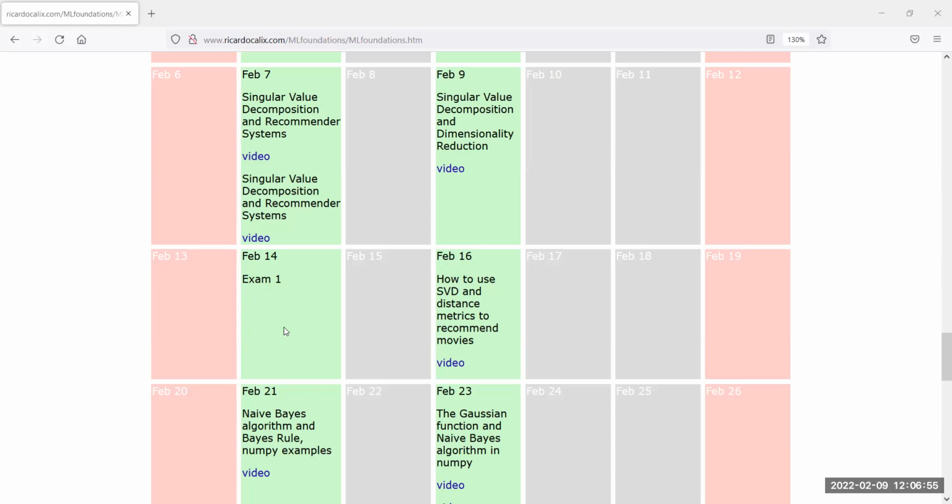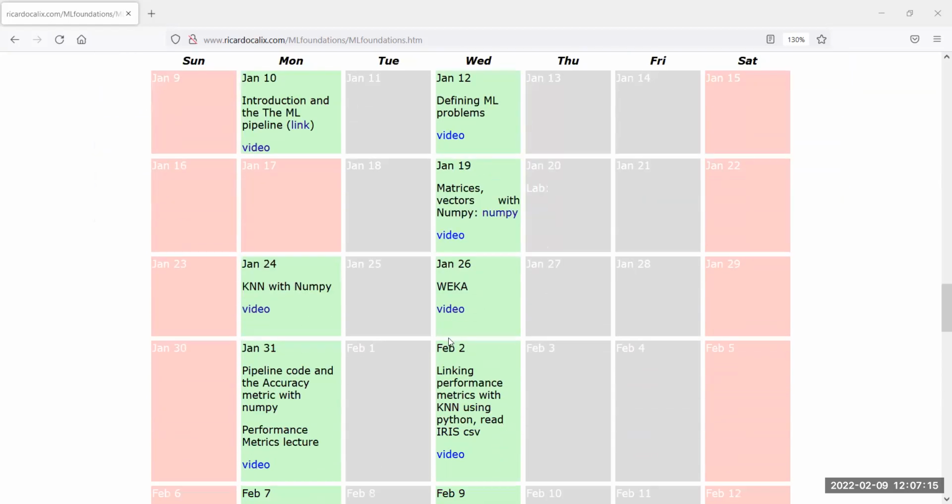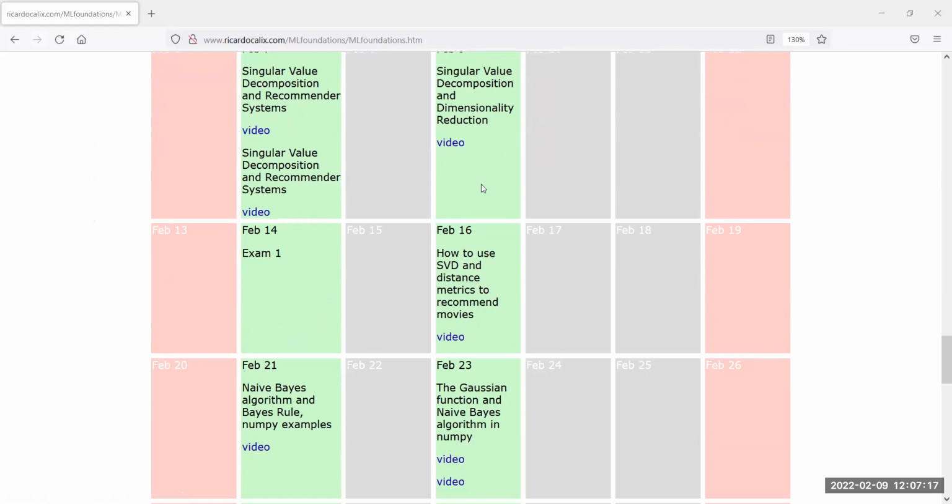You'll have to think. Again, I'm not looking for perfection in your code, just that your logic is correct. Okay, so I may give you a problem that we've never talked about, and I may just ask you to describe the pipeline of machine learning. All right, so it'll cover everything that we've discussed from the beginning all the way to today, basically. So today we're going to continue our code with singular value decomposition.